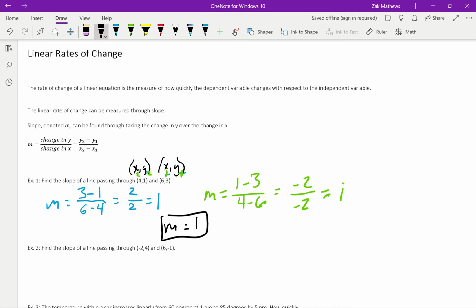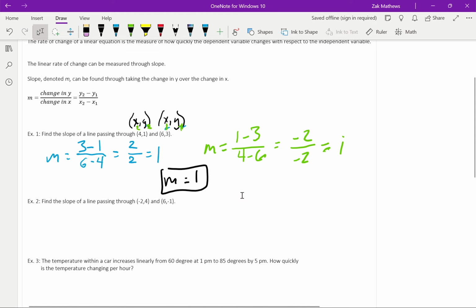Doesn't matter how we do it. We only need to do it one way, but it doesn't matter which way we do it. So the key is to be consistent. It does not matter what you call x1 and x2, but you've got to be consistent. Obviously, the x has got to be in the first position, but the second I chose that 4 to be the x1, the 1 has to be the y1. The second I chose the 4 to be the x2, the 1's got to be the y2. We've got to be consistent.